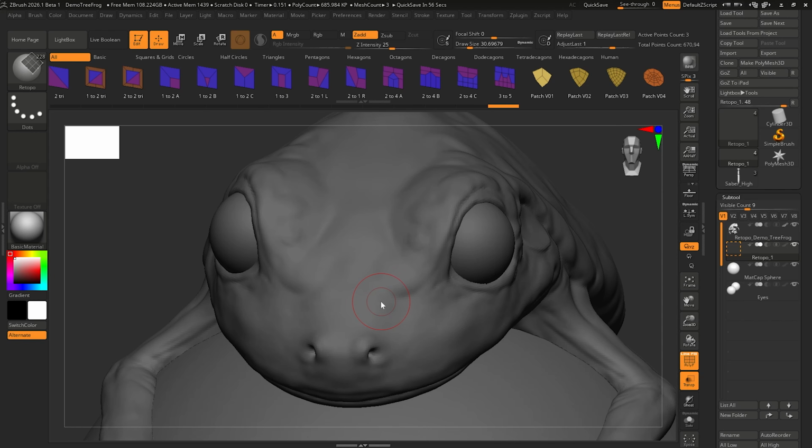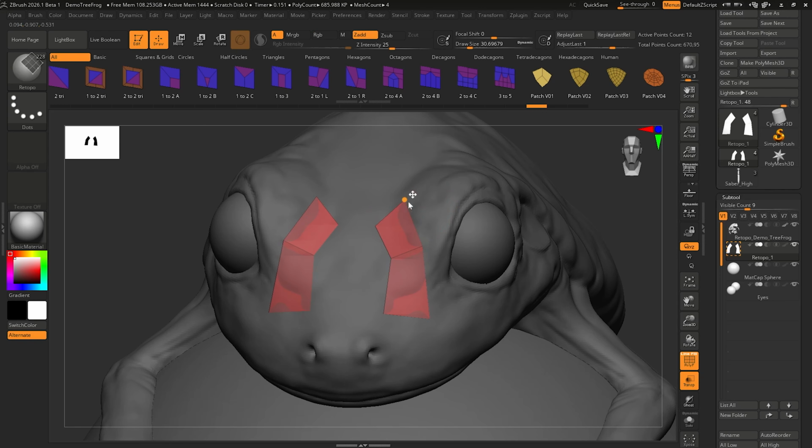And of course, this brush respects symmetry. So if I press X on the keyboard one time, it's going to turn on symmetry, which of course will allow me to start clicking points in a symmetrical fashion. And by pressing and holding the space bar, I can now come through and add my points and keep things symmetrical during my entire retopology phase.